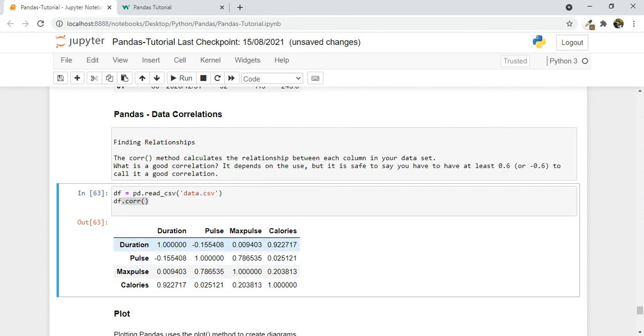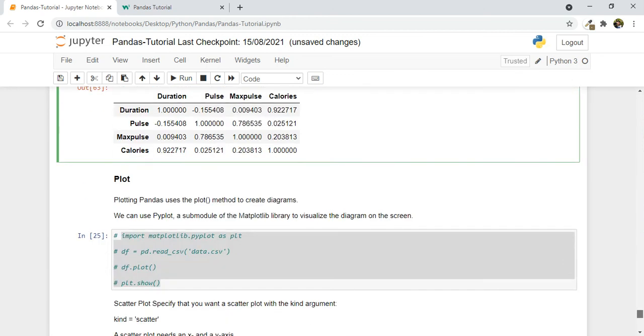But then for the rest, we don't have much except maybe max pulse and pulse, which is 78. That's also good, but it's understandable, pulse and max pulse. So this is also the way you can get the correlation between two columns or more.